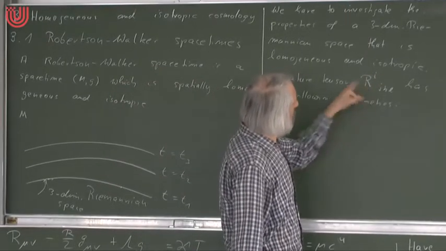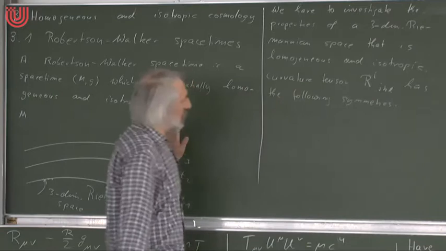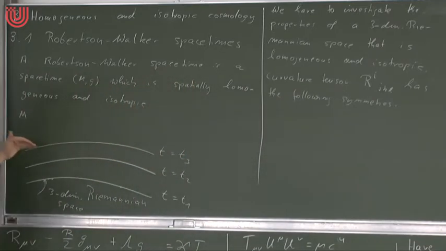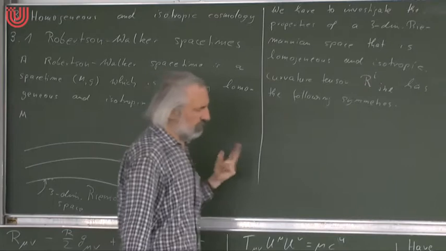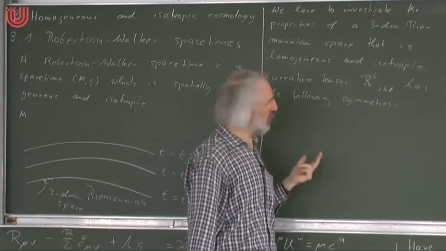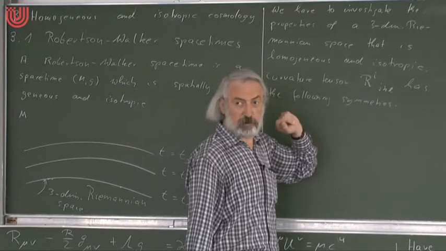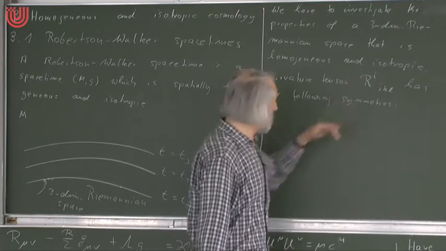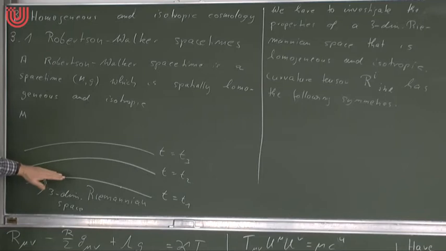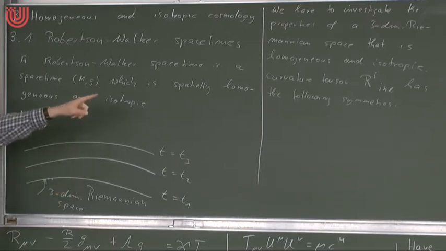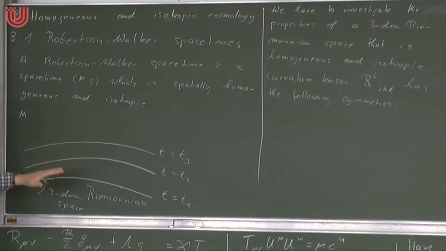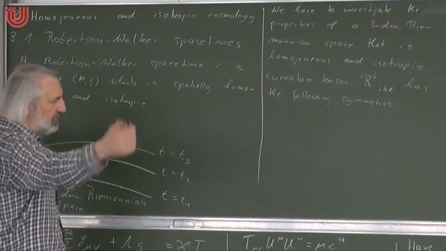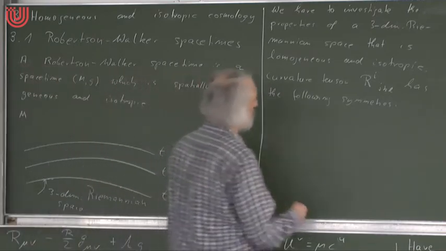You should distinguish two things. I am on a space-time. The space-time has a curvature tensor, and this curvature tensor has components which take values 0, 1, 2, 3. So in particular, I could consider the spatial components of the space-time curvature. But that's not what I mean. What I mean is I pull back the metric onto the submanifold. This is a three-dimensional Riemannian metric, and I calculate the curvature tensor of this metric on the submanifold. That's what I denote R in this section. It's a curvature tensor of the submanifold, not the curvature tensor of the space-time manifold reduced to the submanifold. These are two different things.